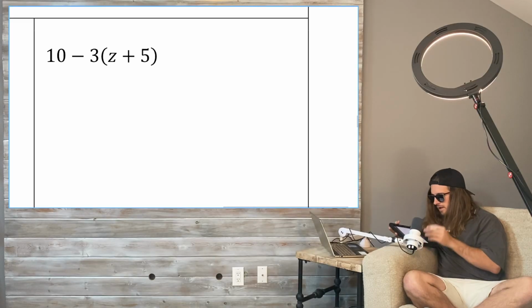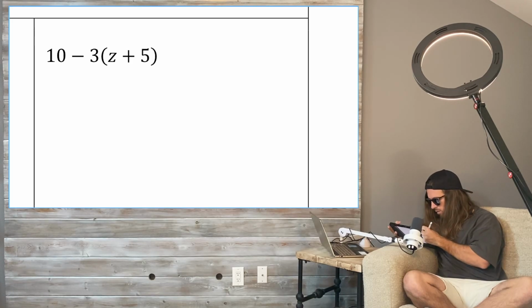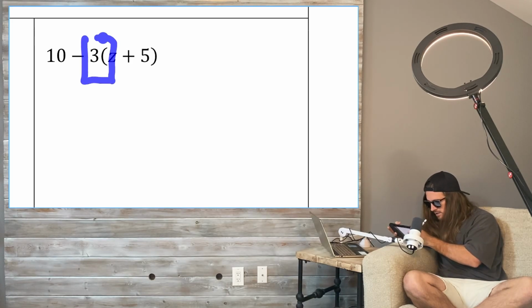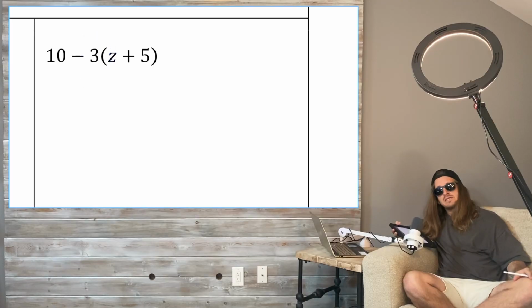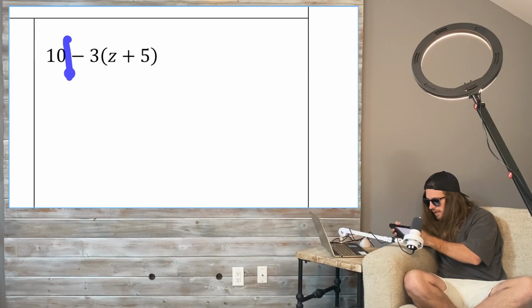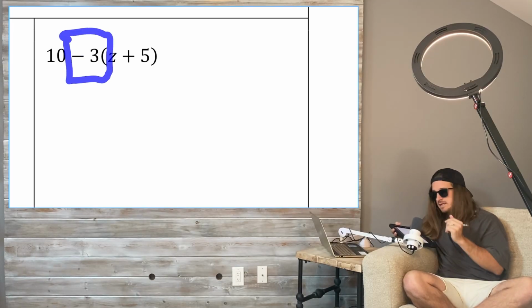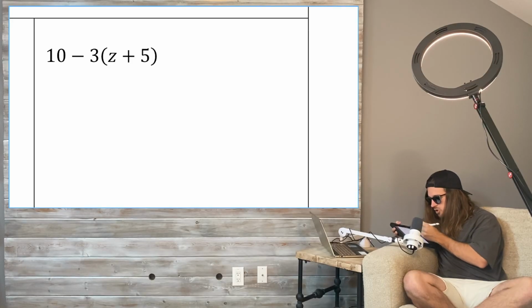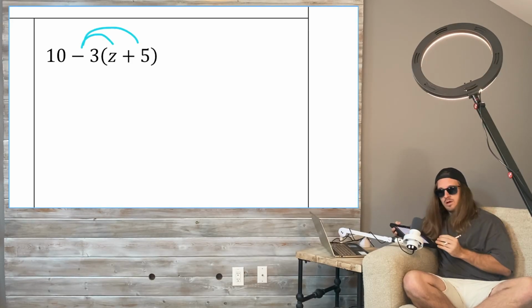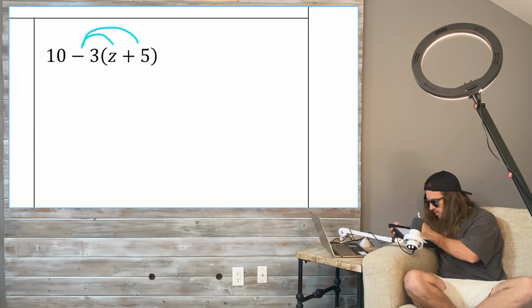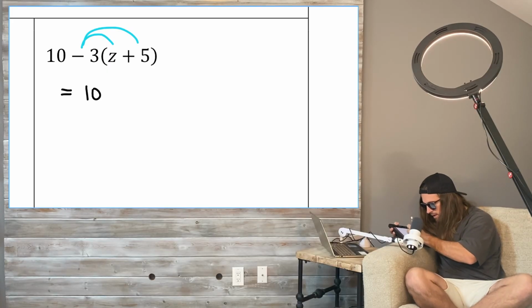This is a good problem right here. Careful, we're not distributing the 10. The 10 is its own piece, right? We only care about what's right up against the parentheses. Well, what's right up against the parentheses is the 3. Well, technically, a -3. That 3 is a -3. And when we distribute it, we need to keep that in mind. So I will write this in 2 steps just to make the point.